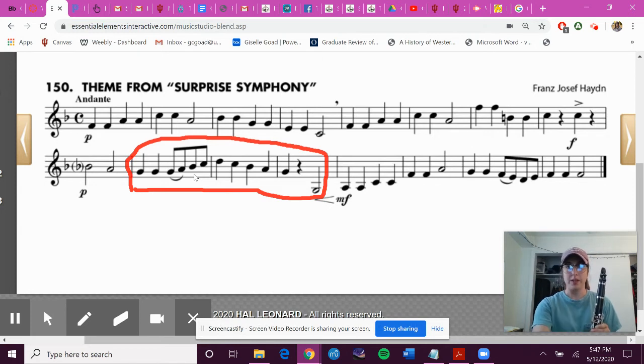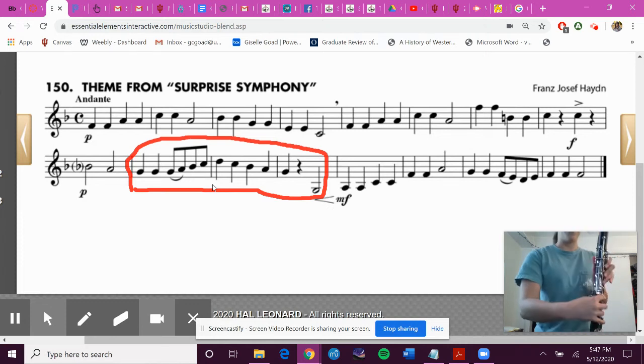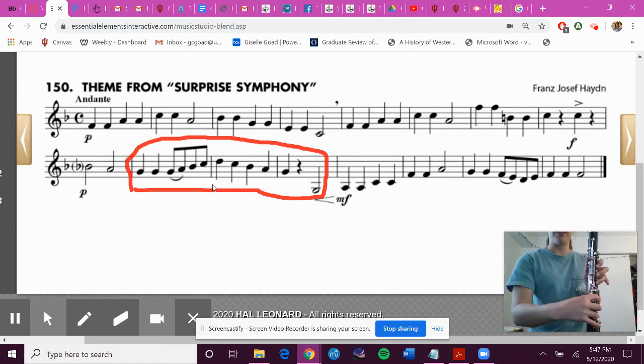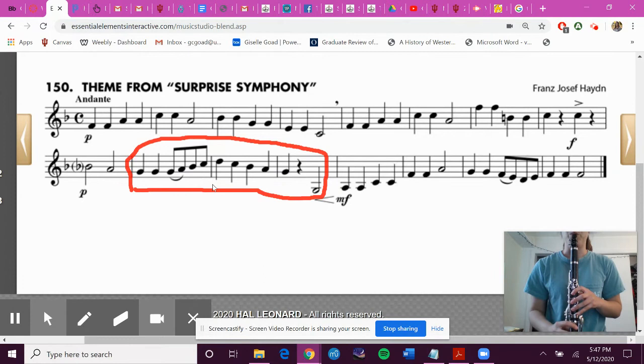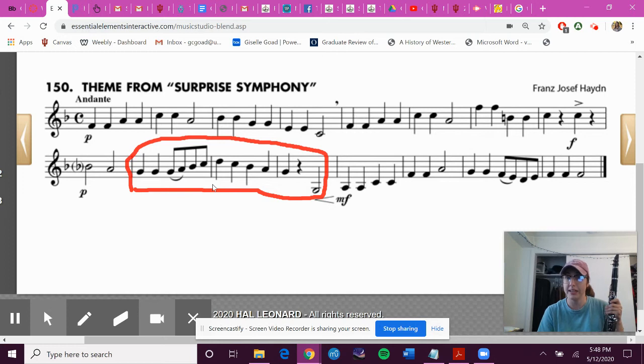Pause the video. Okay, so now we're adding the C. So listen once and watch my fingers. So I had to have my thumb close so that I could jump from the B flat to the C. Try it with me. One, two, here we go. Try it again. One, two, here we go. If you're not getting that, or you're really close, pause this and practice that right now.